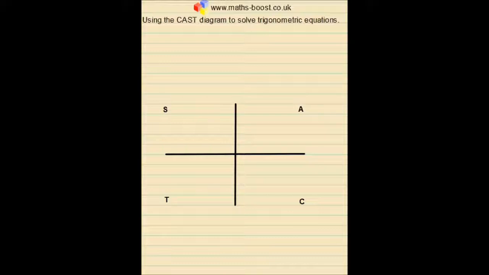It's very important that you understand a few things about the diagram, otherwise it will always seem a bit confusing and probably a bit hit and miss. Firstly, you need to know how to draw in the angle you're evaluating. And we always start here, the positive x-axis, and positive angles rotate in a counterclockwise direction, whereas negative angles rotate in a clockwise direction. For example, an angle of positive 30 degrees would be drawn in approximately here. An angle of positive 250 degrees will be drawn in approximately here.